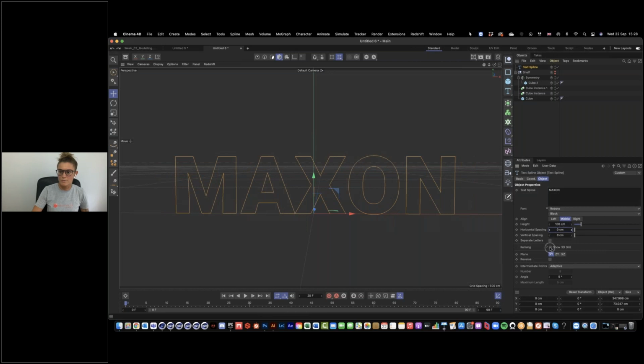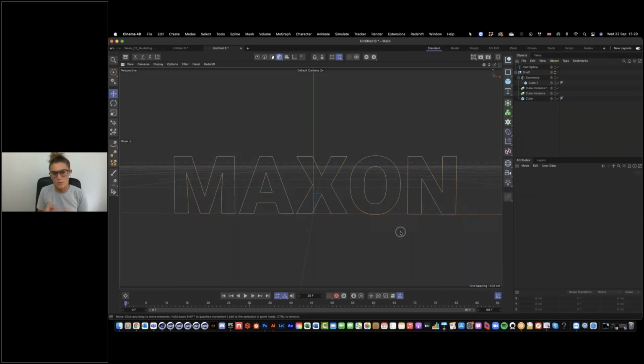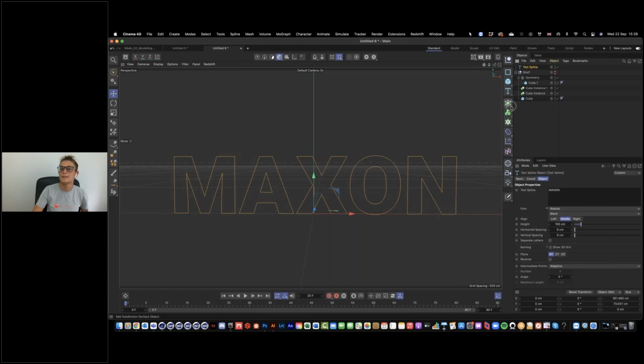So I'm just going to switch on my kerning, and pull my X over just to create that nice gap in between there. I'm going to switch that back off. Cool, and now I have no intersecting. So when I turn this into geometry, we're not going to have any weird, messy polygons happening, which can be a bit annoying.